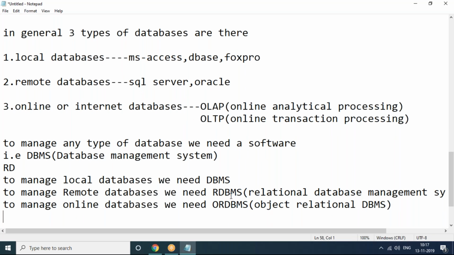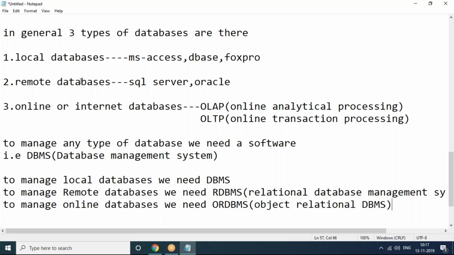So to manage local databases, we use DBMS software. To manage remote databases, we need RDBMS. To manage online databases, we need ORDBMS, that is object relational database management system.